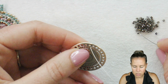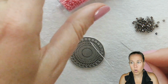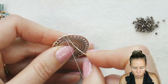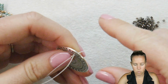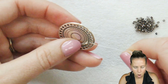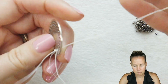I'm going to pick up one Delica bead, and I'm using two different Delica colors. This one is a bronze luster, and I also have an opaque guava that I'll be using. To begin, I'm going to add one Delica bead as I come out of a hole, and I'm going to go into the hole that's next to it. That Delica bead is just going to sit right on the top of the design. Turning the mandala over, you can see what hole the thread is coming out of. I'm going to go into the next one in line.